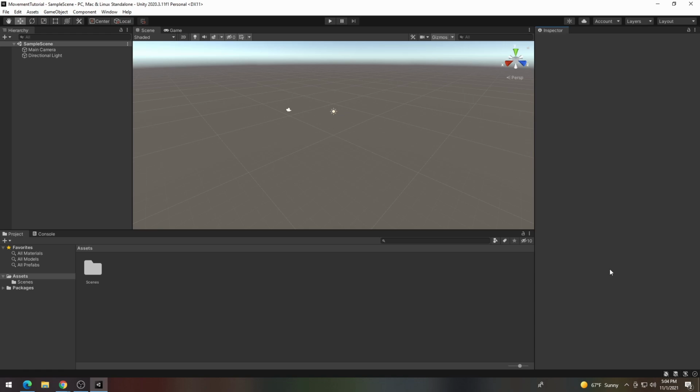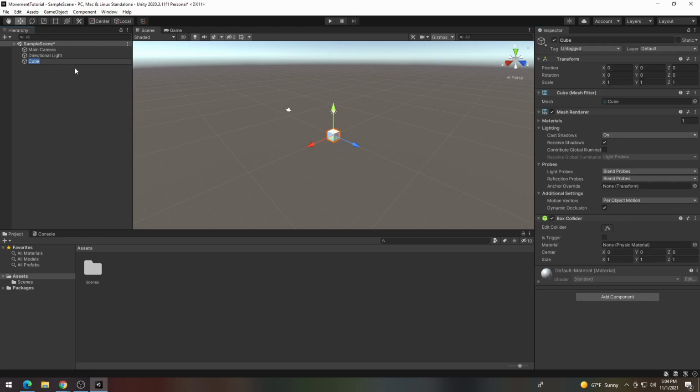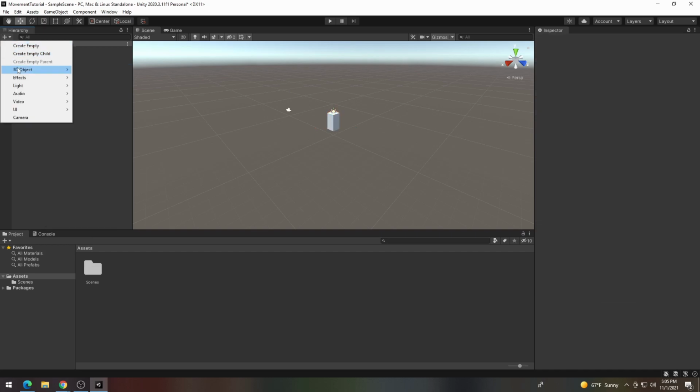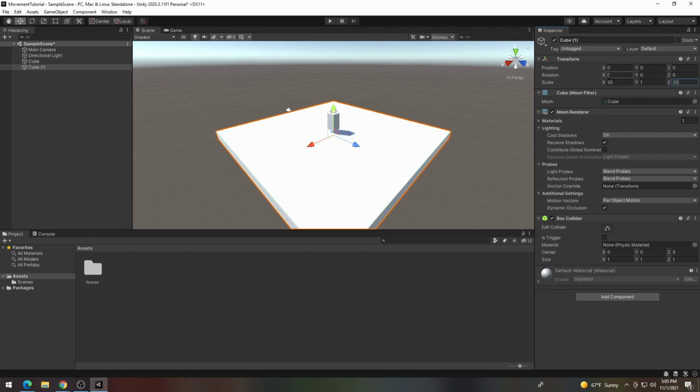So the first thing we want to do is add a player. For this example, we're just gonna go up here, 3D object, and then go to Cube. Okay, and then we're gonna scale it up to, let's say, 2 on the Y, so now it's taller, looks more like a player. And then we're also gonna add another 3D object, cube, and then we're gonna scale this on the X and Z. So let's bring this up to, let's say, 20. Bring up the Z to 20 as well. Okay, so now we have a floor.